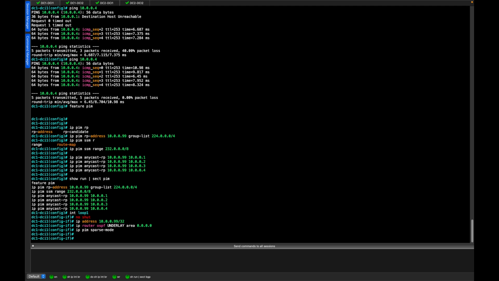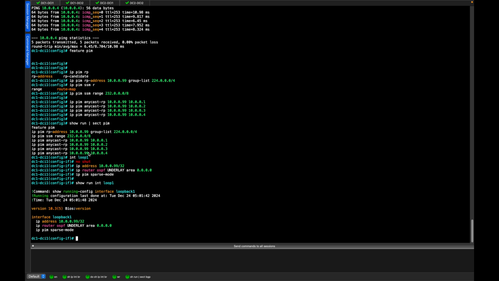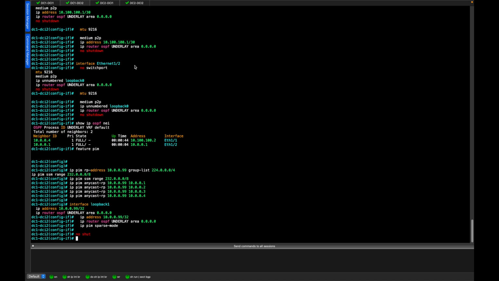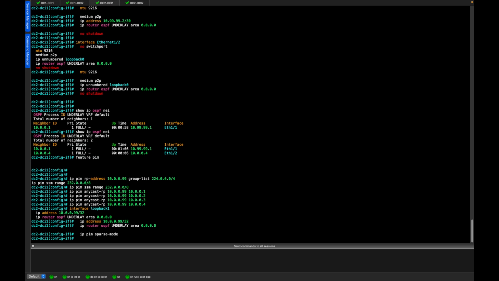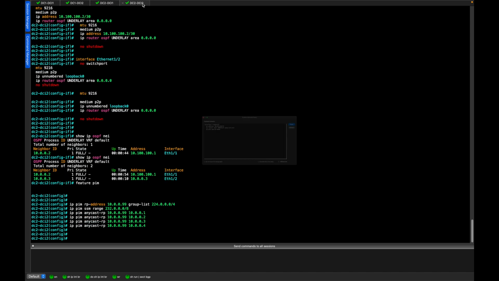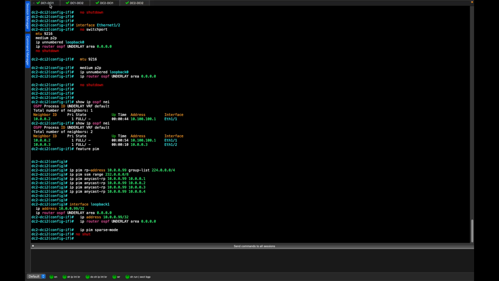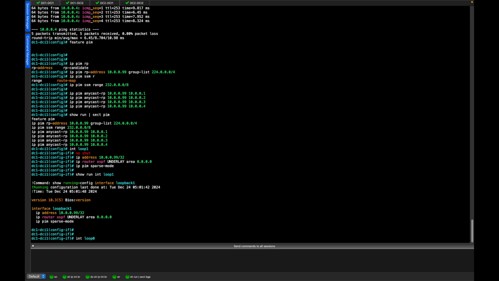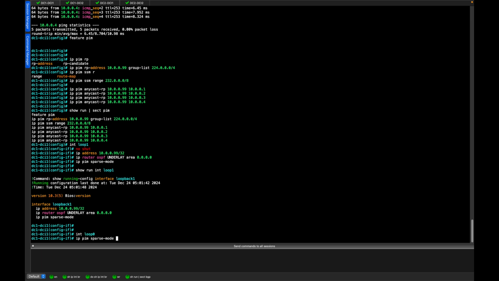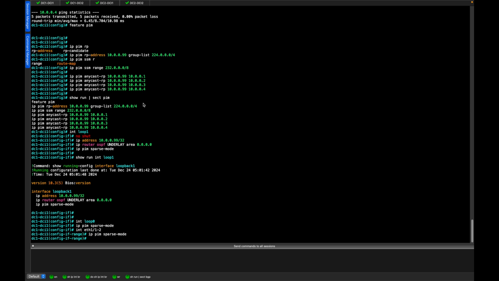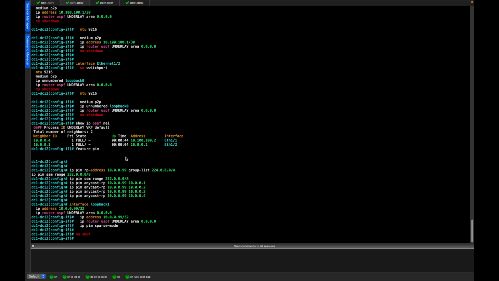We do need to also do that on the other interfaces that we've just configured, but for the minute, let's just get this onto the other switches. Like so. And then on here we need to say int loop 0, IP PIM sparse mode, and then the physical interfaces 1 and 2 we need to also say IP PIM sparse mode.